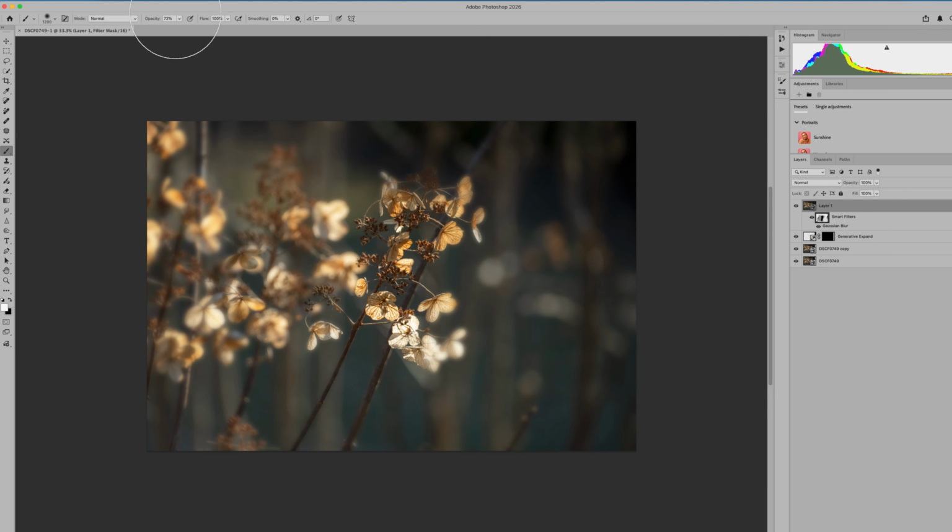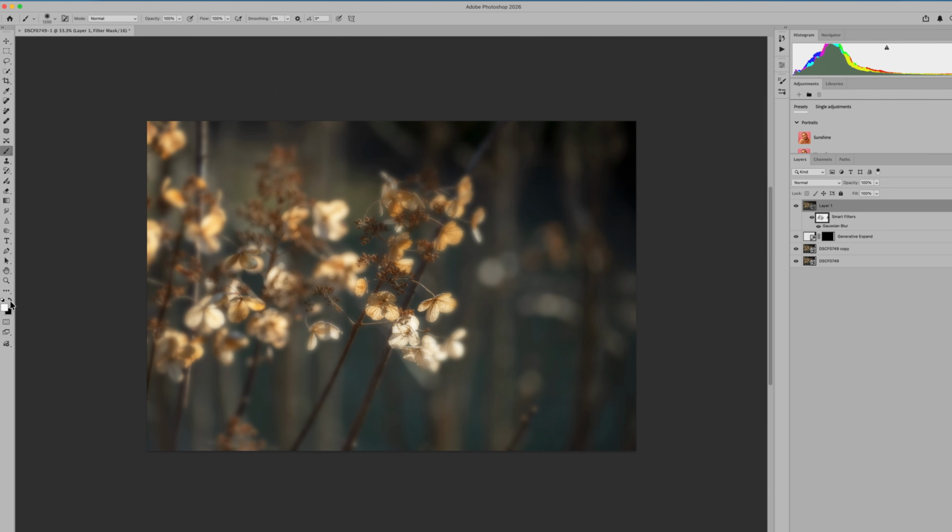And then let's go back to the 50%, somewhere around there. And I want to softly blur some of the flowers here, just a little bit. And come back around. And then let's go ahead and take it up to 100%. And I'm just going to blur this bottom section more. And I do want to blur this stick a little bit more. We could also take that off if we wanted.